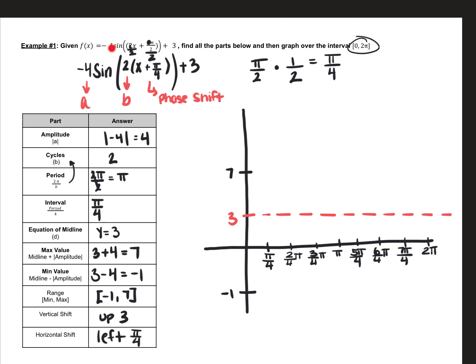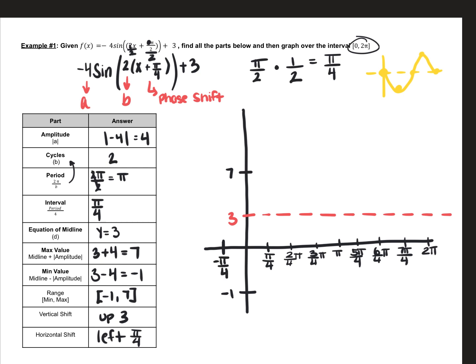So we need a negative sine graph. So it helps if we know what negative sine looks like. So we know negative sine will start at our midline and go down, up, up, down. So wherever our midline is, that's where we're starting. However, this graph says we're going to shift the graph left pi over 4. So instead of starting on the y-axis, we're going to start left pi over 4. So you're actually going to need another tick mark right here, which would be negative pi over 4.